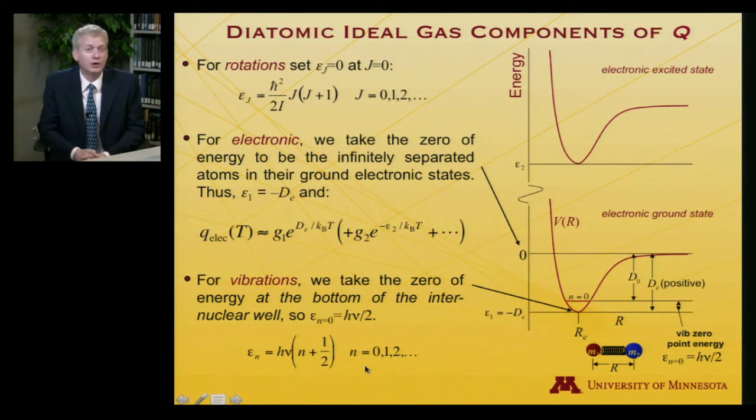Those of you with a really good memory will recall that in the first week of the course, when I showed these allowed energy levels for the harmonic oscillator, instead of n, I used v. And I told you that you would just have to put up with the fact that physicists and chemists for years have been using v, and even though v looks a lot like nu, you would just have to suck it up and live with it. But I decided that let's break from convention and let's just try to be more clear. So I'm going to use n instead of v to index these quantum levels. It's going to be a lot easier to spot the difference, and I think we'll all be happier as a result. Of course, you're not allowed to confuse n here with n in, say, the hydrogenic atomic energy levels, but I don't think you'll do that. I think it'll all work out well for everyone involved.